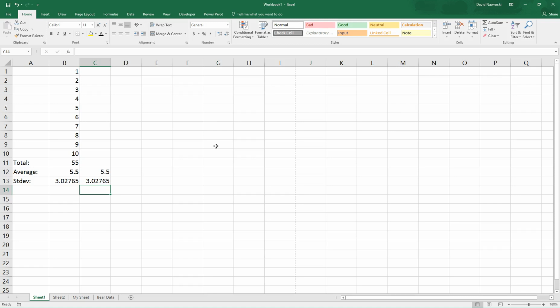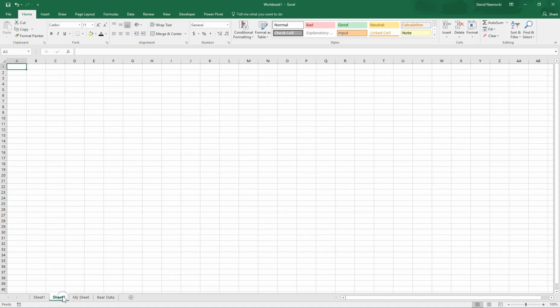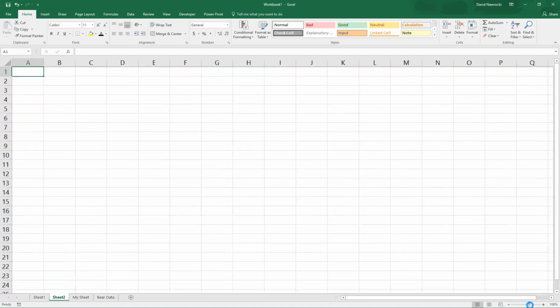Now let's do this small exercise. We want to write a small spreadsheet to calculate the balance of funds invested at an interest rate R compounded n times per year after t years. So follow along. We're going to set it up like this. Let's just create a new spreadsheet here. Create a new one, or just click on an empty one.